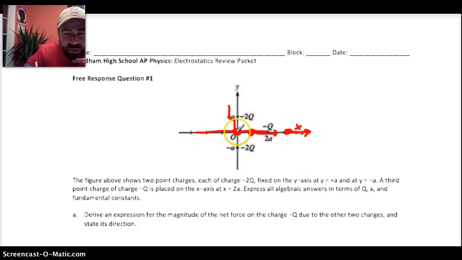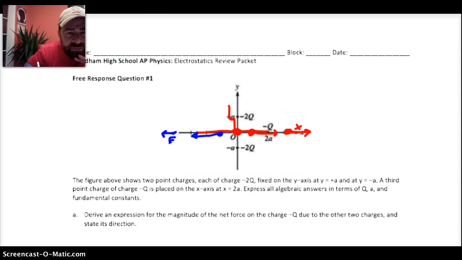So right when I'm at the origin, the net force is 0, everything's canceling out. As I go to the left, I get a large net force, which is maximum at about 45 degrees, roughly a distance of about A away. And then as I get further and further away, the magnitude of that leftwards force gets smaller and smaller with respect to the distance away from the origin. So if we graph that, we're going to get something that looks like this.